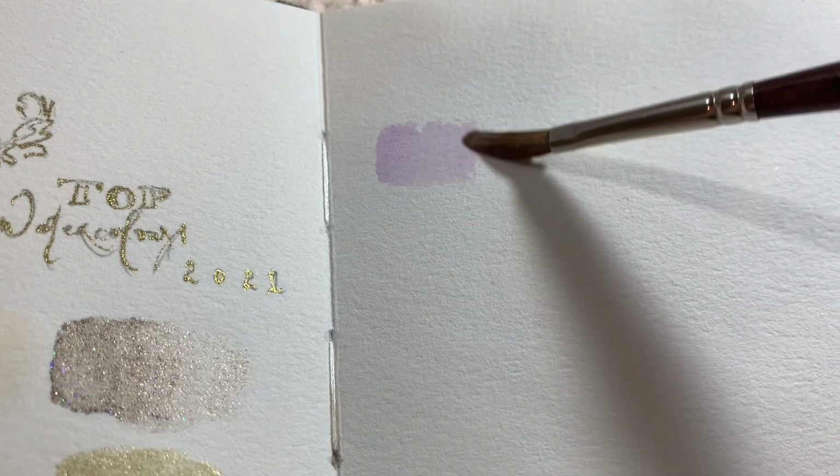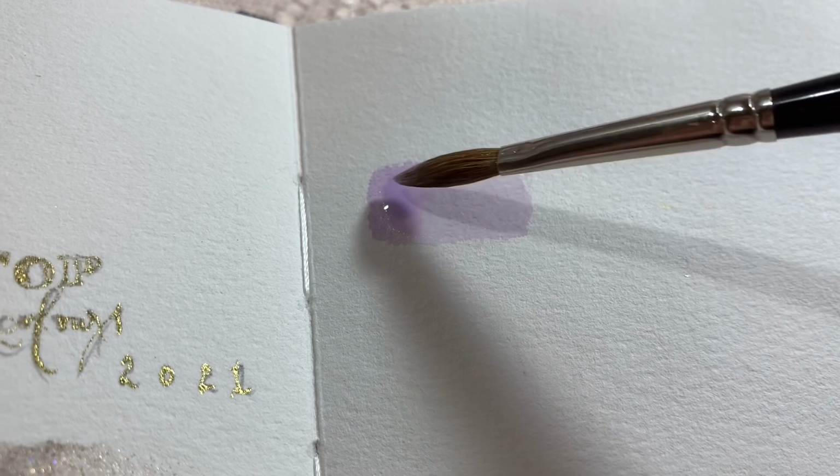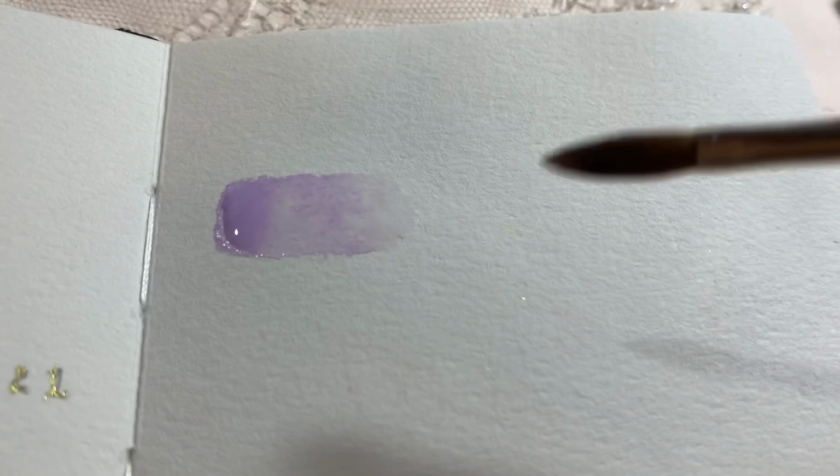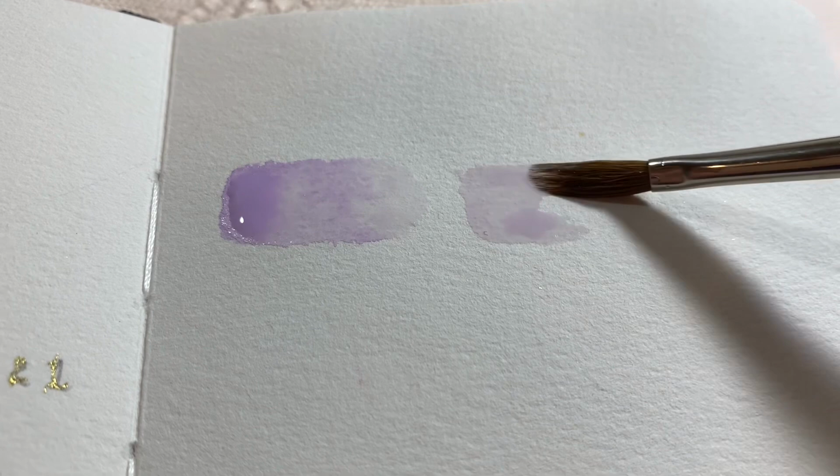And I have actually found that you can squeeze them into different areas, and I have had to cut a tiny little bit off the bottom to make them fit into some palettes. But yeah, really, really love their paints. And then this one here is the Pale Wisteria by Turner Artist Watercolor. So I have used a whole tube of that this year as well. I really, really love this one.